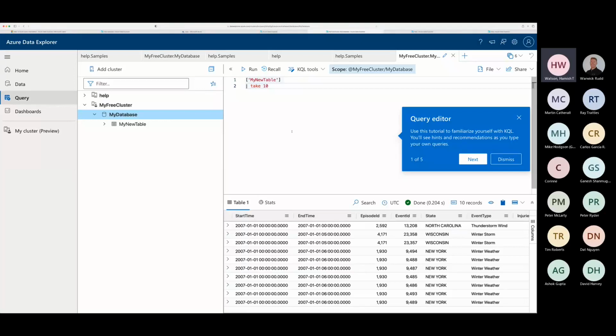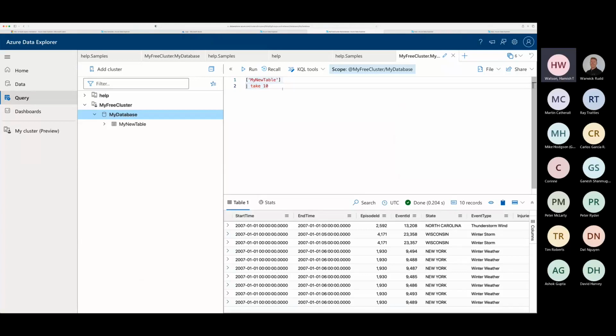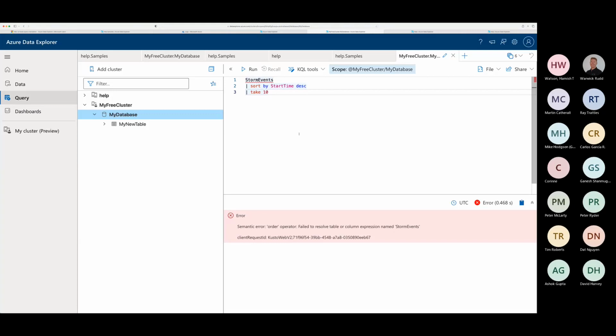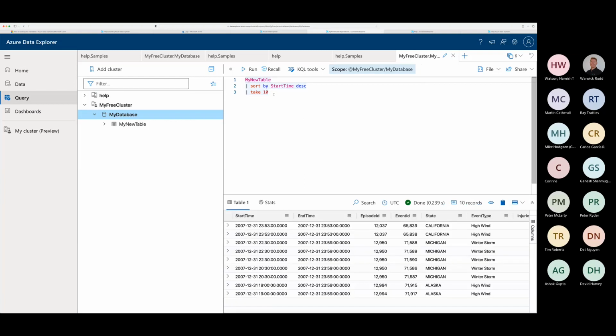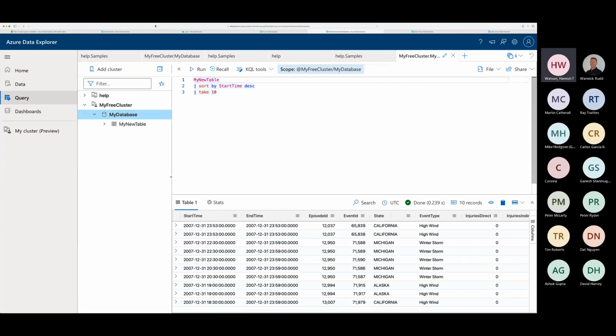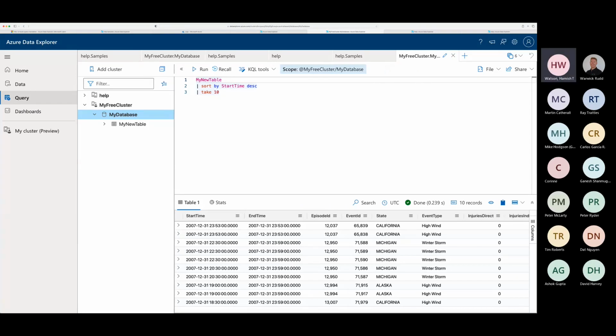So what I'm going to do is, oh yeah, whatever. Thank you for that. It's not called that. It's called my new table. And so I can now start querying this example data and do, you know, whatever I want with it, which is absolutely brilliant.